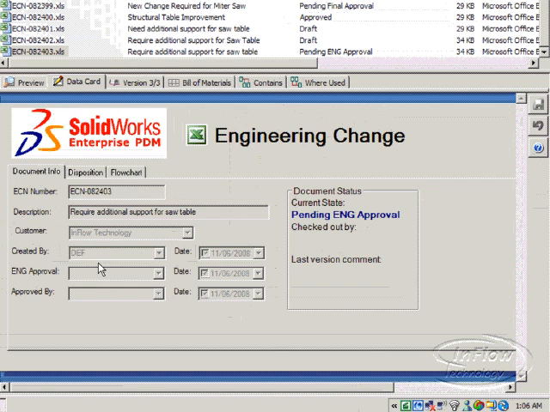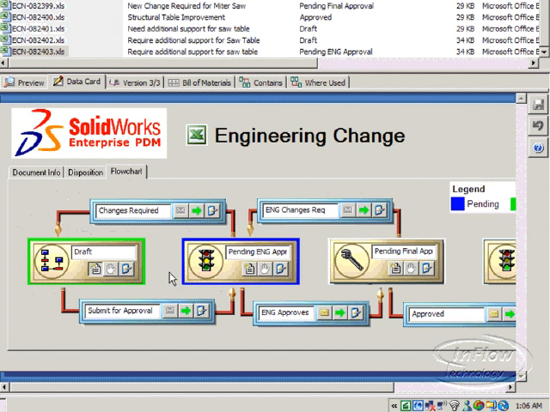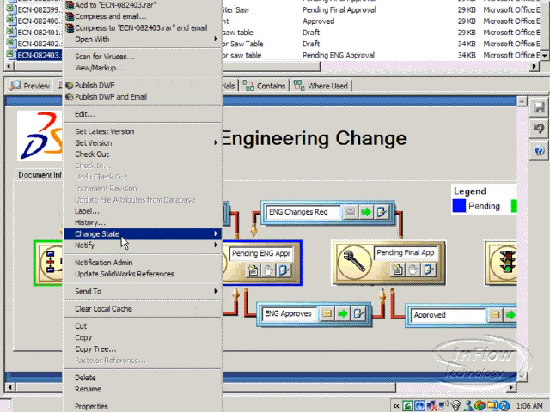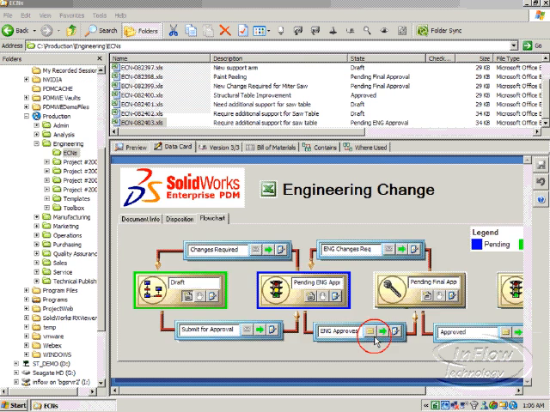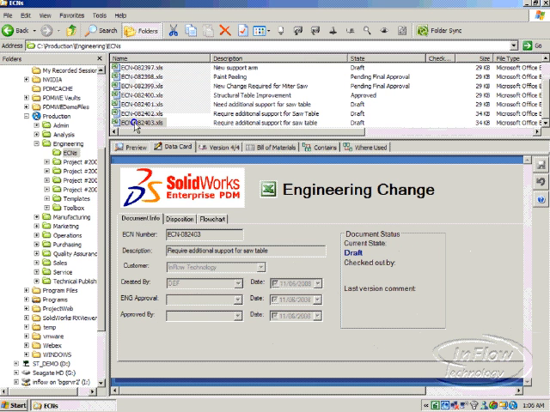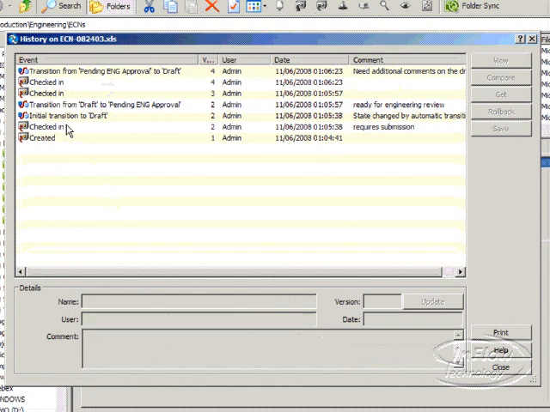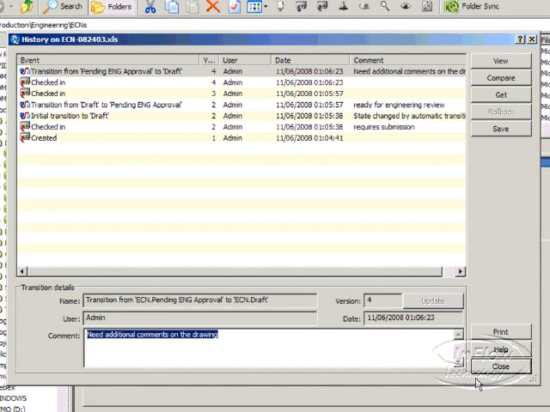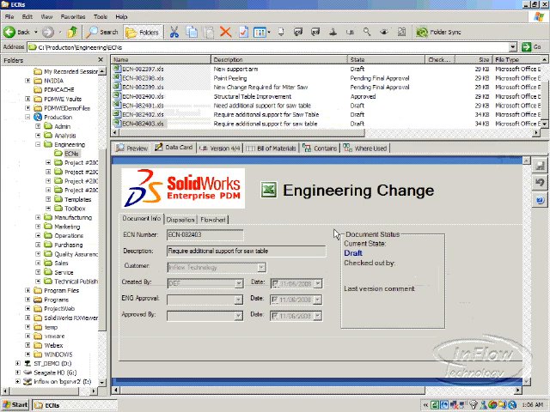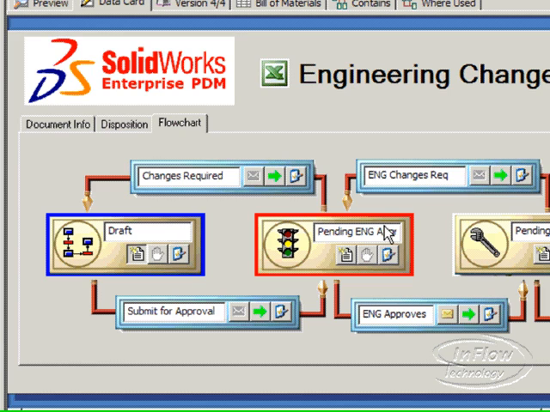If you look at the flowchart, you can see that the green is approved, and now we're pending the engineering approval. Now let's say that engineer rejects this or asks for new changes. You can type in those comments there as well. Email then goes back to the originating party to let them know that there are changes required. And also our graphic chart here will actually update as well. If you look at the history, you can see exactly when all this happened, who actually initiated it, and what changes they requested. And then again, the graphics update on the flowchart.